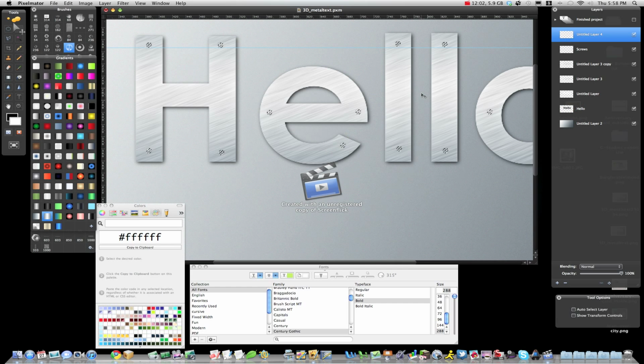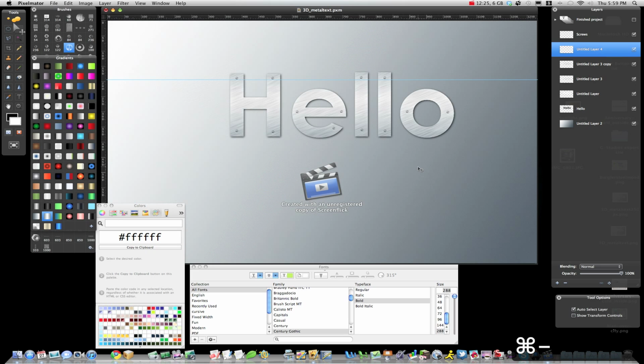We can press Command D to deselect, and then you want to take that layer and put it underneath the black layer, and then go to the Move tool. Use your keyboard because it's more accurate, with 1 pixel. So we're going to drop that layer down 2 or 3 pixels, and it looks kind of funny here, but if you back out, let me go back up 1 pixel. You see that? It adds a beveled effect, like the light is shining down, and you can tell these screws are inset, and it just gives it more of a real look. So it's just a simple thing you can do.